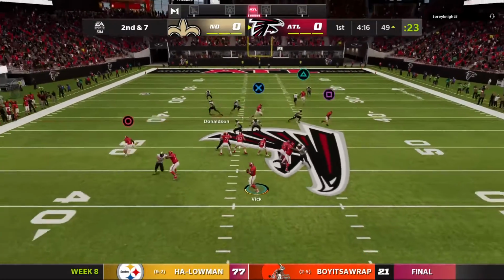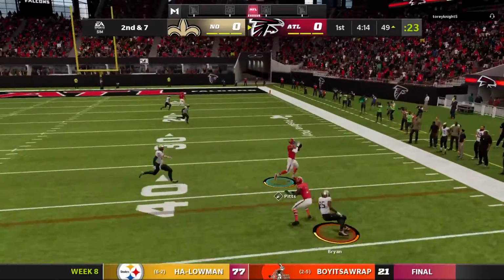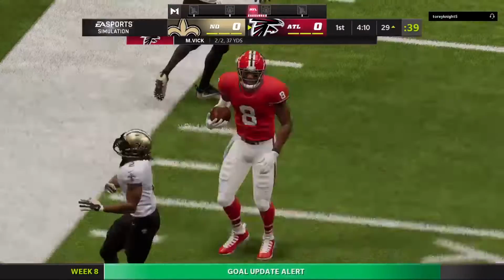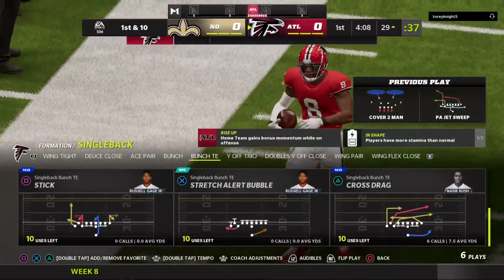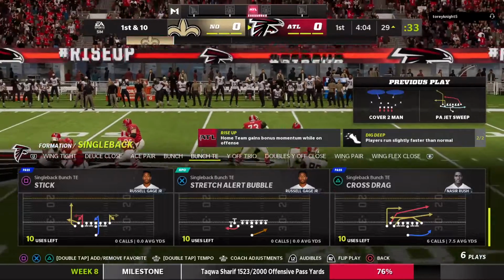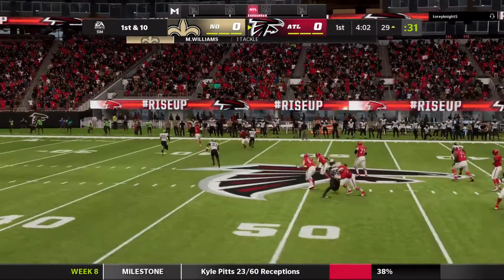On play action, they'll throw. That's into the hands of Pitts, the tight end. And this is going to be another first down as the tackle's made at the Saints' 29-yard line. Nice methodical opening drive here. They're already in the field goal range. They're in a good spot.